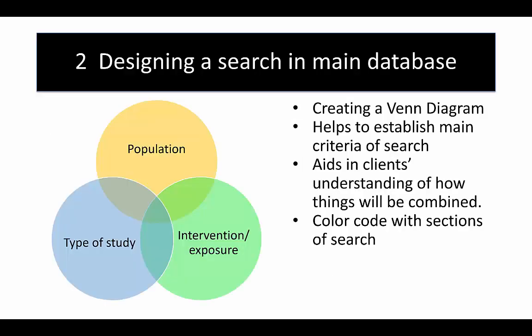So one tool that I use a lot with my teams, and I talked about this some last time, is the Venn diagram. This helps me to make sure that when I'm anding and oring things, I'm doing it the way they're thinking about it as well. And I usually like to color code the sections of maybe a long search to show where those are and where they fit.